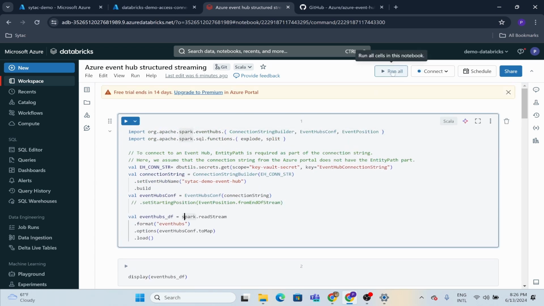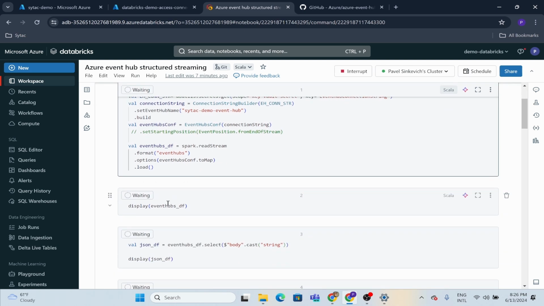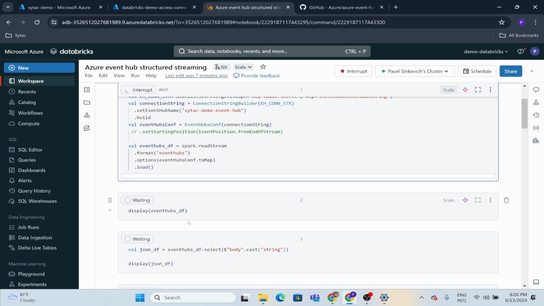If we run this code, you will see in a second that this first cell will finish working after all the connectors are successfully created and initialized, but the second cell and everything after it will keep running because they're listening to the stream, and they will be listening forever until stopped, interrupted, or if something breaks.